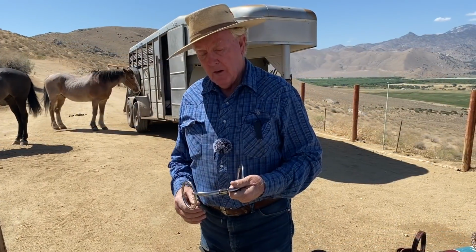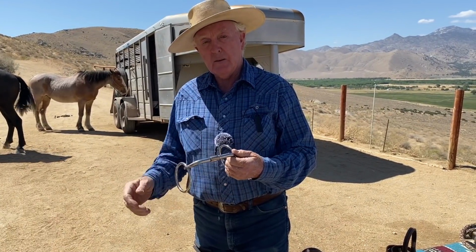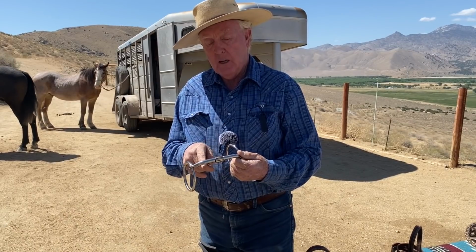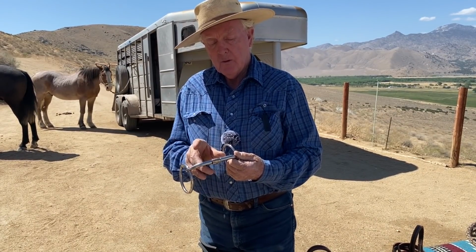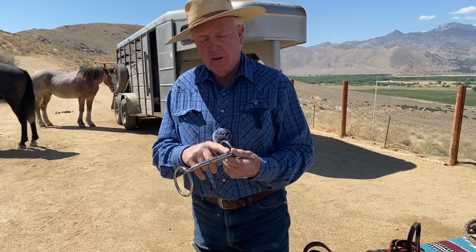Okay, now this bit is 5.5 inches wide. It's wider than most bits, but it'll fit almost any horse. If it seems like it's too wide, if you can see the bends, then it is. But if you can't, leave it alone.